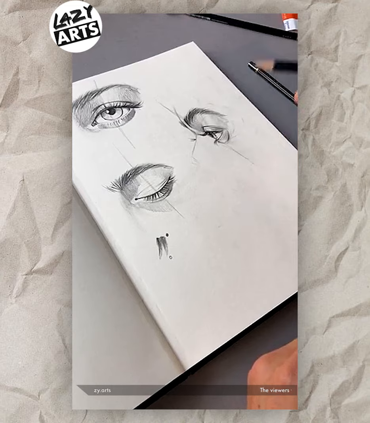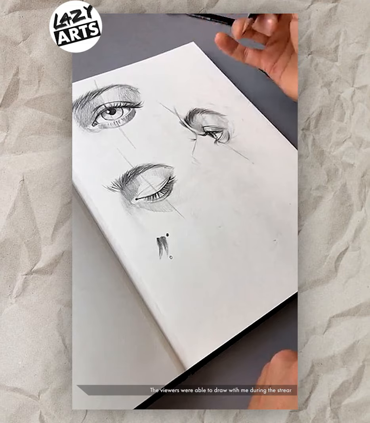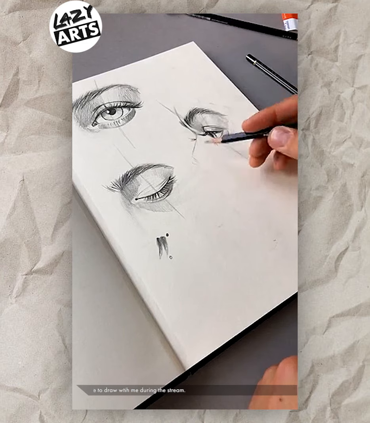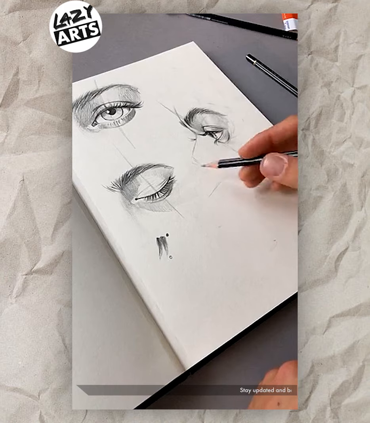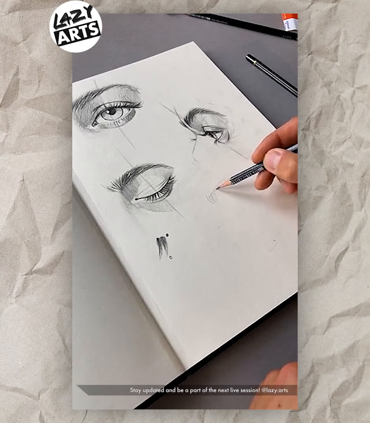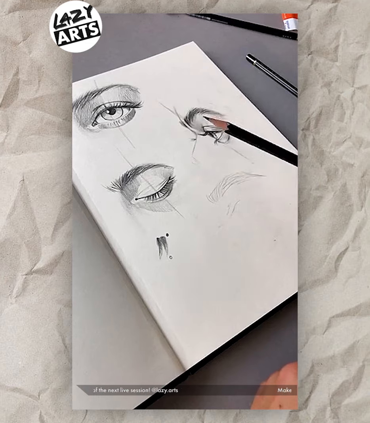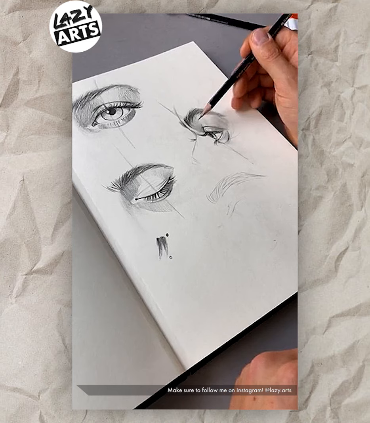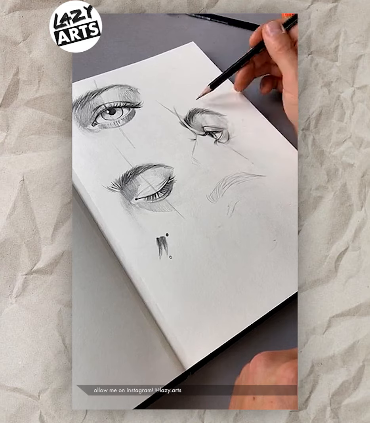I don't want to go that detailed like I did here. What we do right now is something between this front view and this profile. So if we try to start with the eyebrow, then it's not curved but not so tight like this. Something in between. When I draw eyes, I just measure the whole eye by the distance of the top lid and the eyebrow. So this distance makes my whole drawing.